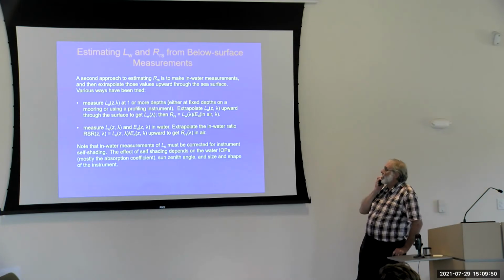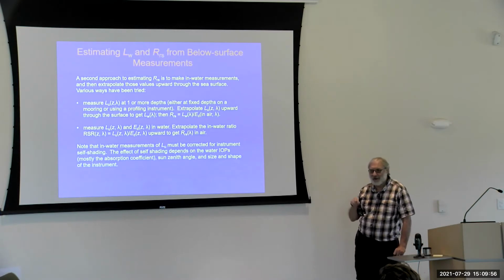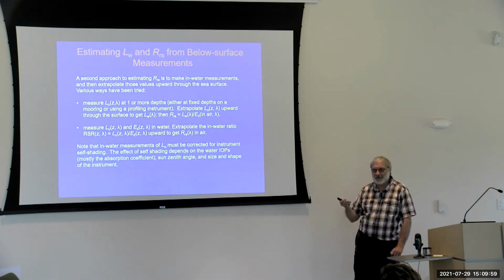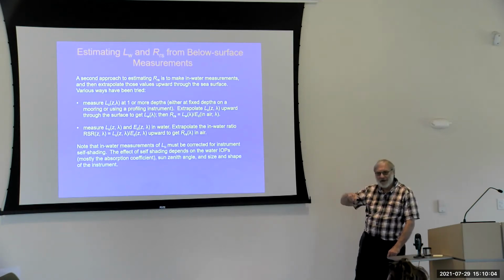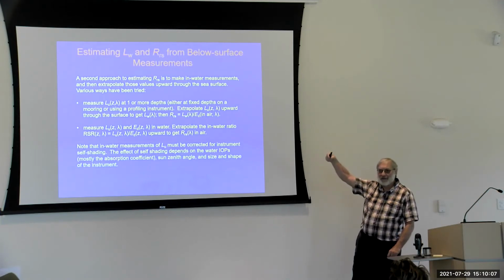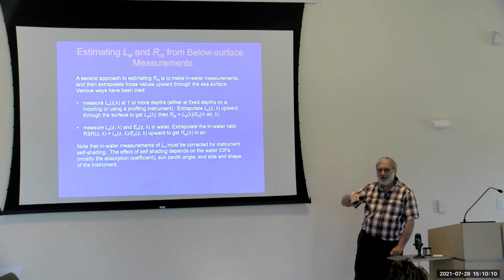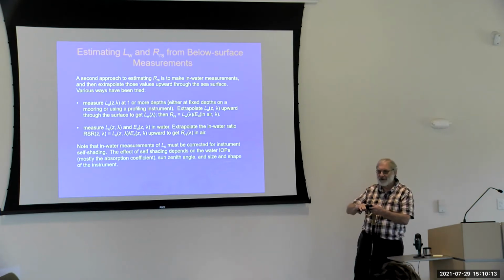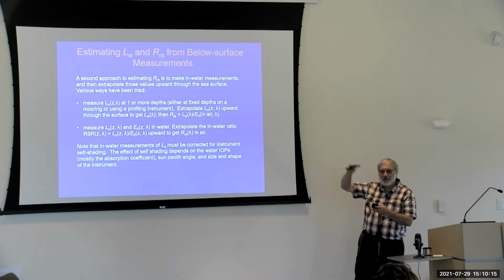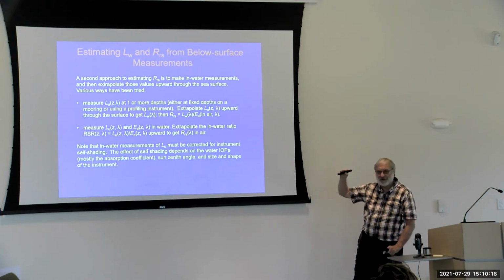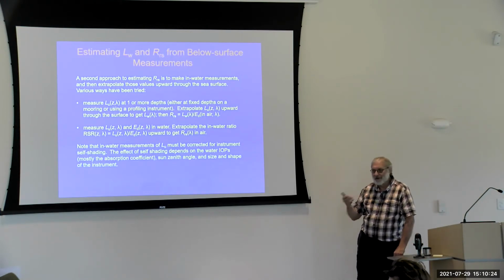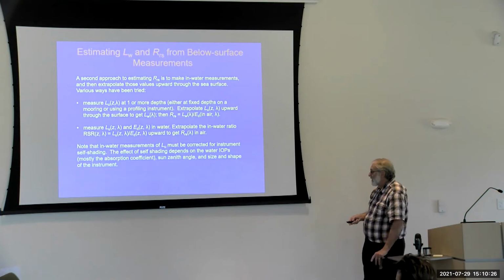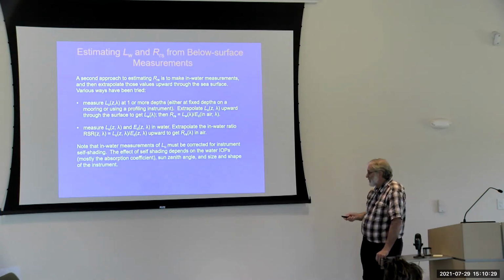Okay, so then a number of people have tried to develop techniques to estimate water-leaving radiance from below-surface measurements. And I think you did some profiles here of getting Lu in the water, and then you have to figure out how to extrapolate that above the surface. Or if you've got a TSRB, you're starting with a number at 0.6 meters, and then what happens to that Lu between 0.6 meters and the surface. And of course, what happens depends on what IOPs are in the water, and it's going to depend on wavelength. So that introduces a whole new bunch of problems.